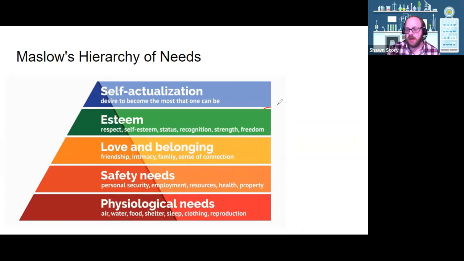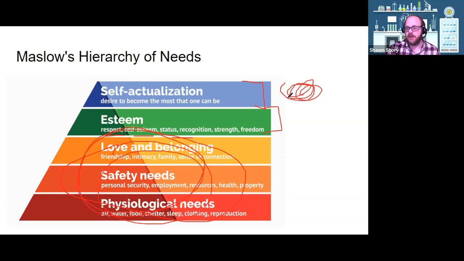That is a need. Then focusing on the individual level, the idea of respect, self-esteem, status, those ideas of identity, of this is who I am and I feel good about myself, and working all the way up to self-actualization: I'm the best person that I can be. These are my dreams, these are my hopes, and I have aspirations. All of these things down here are taken care of. I don't have to worry about any of them. So now I can focus all of my time and energy on what my dreams are and what I want to accomplish with my life, not where my next meal is going to come from. Does that make sense?